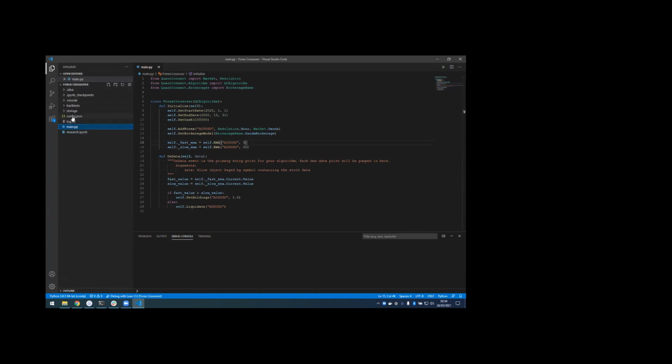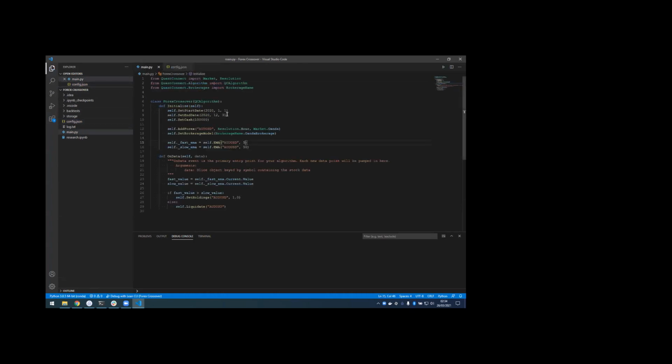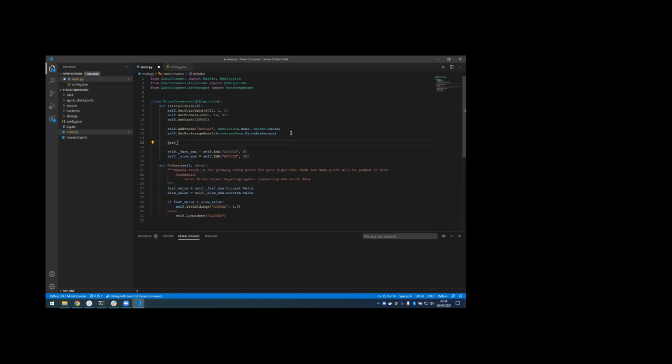To do that, you can simply go to the config.json file, which is generated for each and every project, and specify the parameters that you want your project to have. In this case, I want a fast period, which I will default to 5, and a slow period, which I will default to 50. And then in my algorithm, I have to retrieve these parameters.